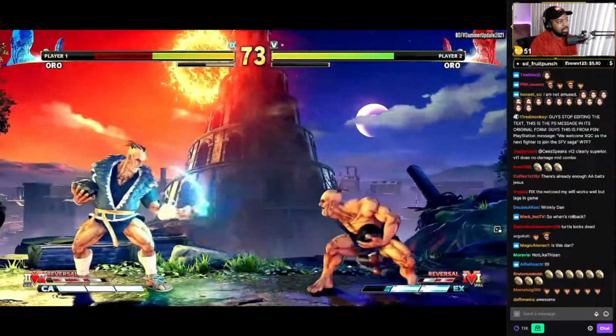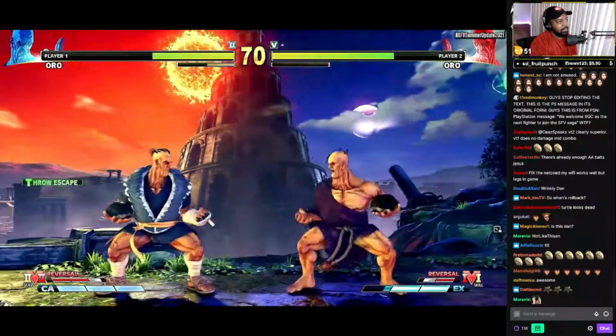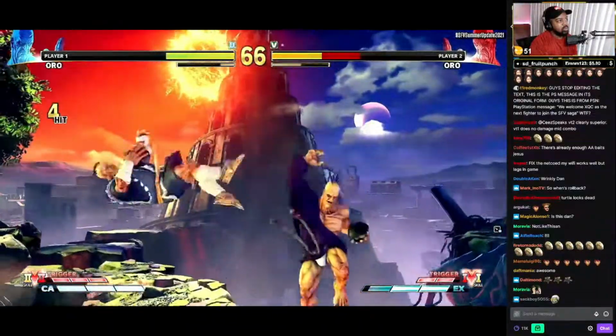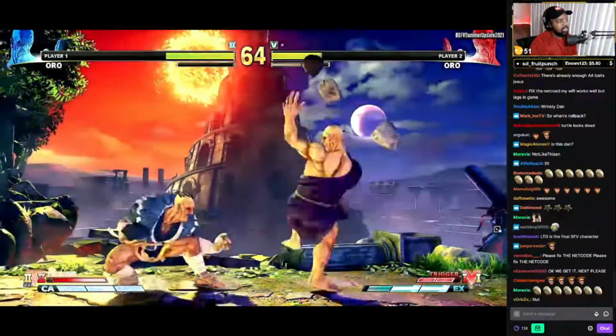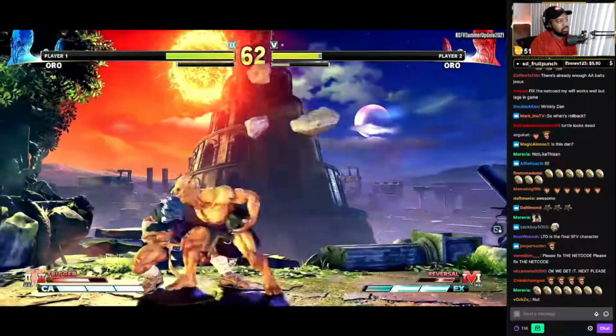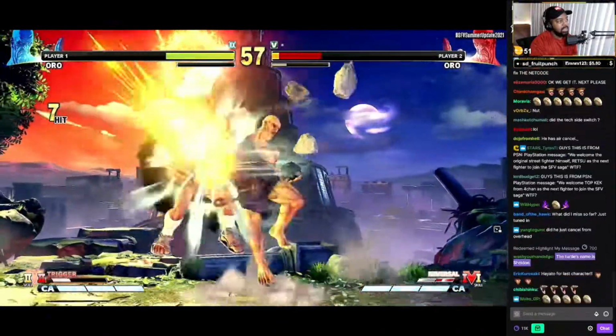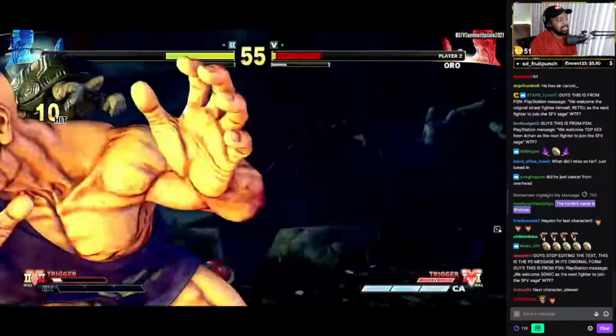Player 2 throws out the snot. Good tag by player 1. Oh my gosh. Player 1 using the combo extension, going into V-Trigger 2. Oh, the jump in. V-Trigger 2 extension into CA.